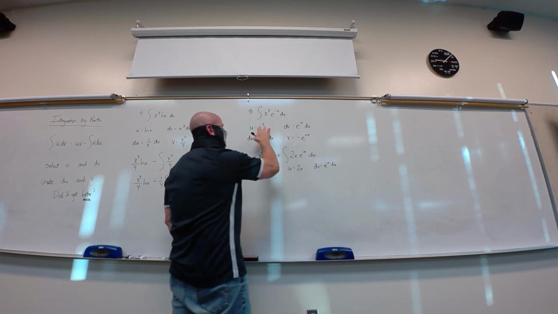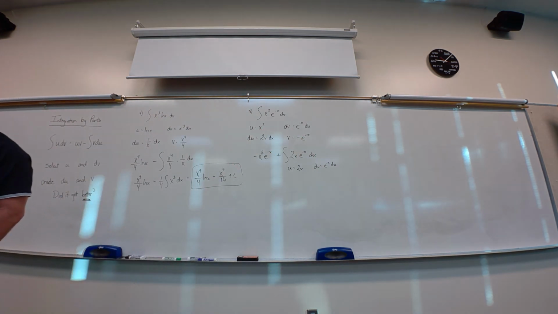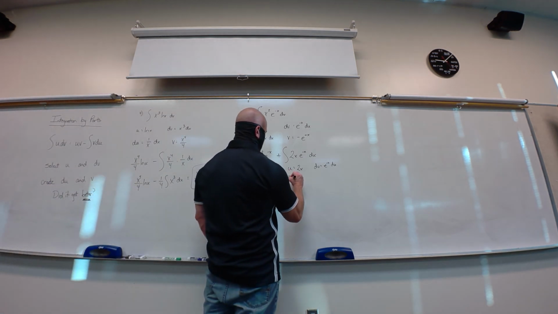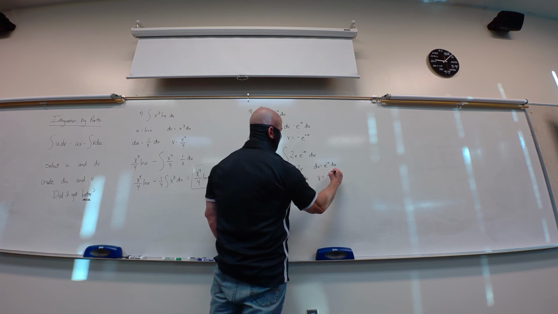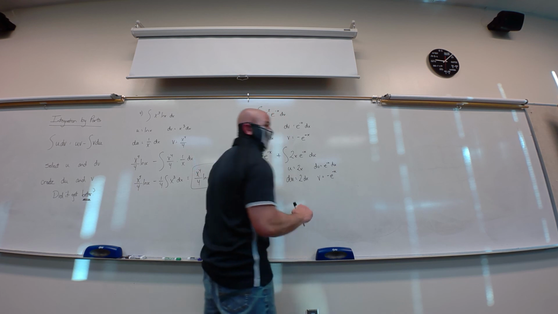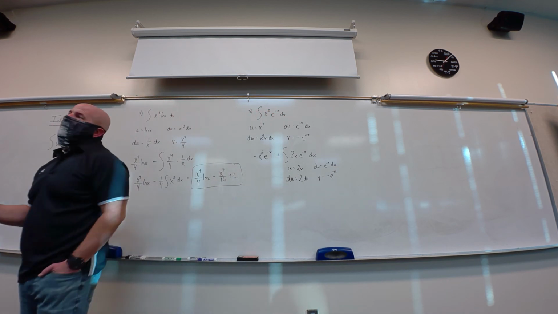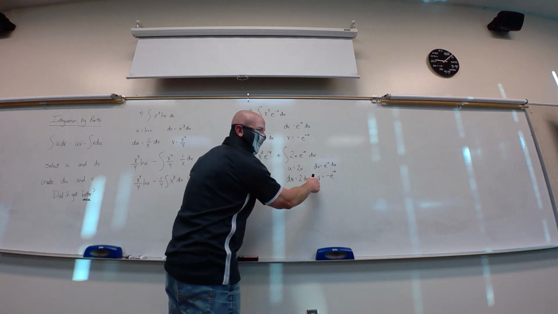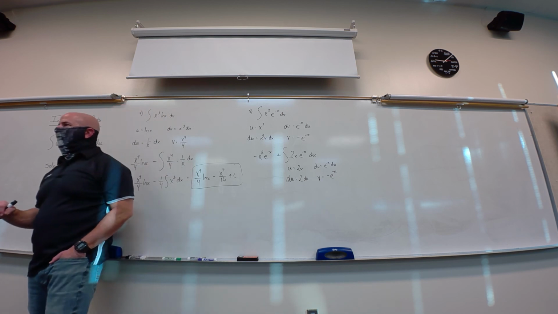I said go back to the same type of u and dv that you did before. du is 2dx, v is negative e to the negative x. Now, the nice thing is, if you had to go out to the side, and a lot of times you will, to figure out the integral right here, it's the same one again. So you wouldn't have to redo it. You already know what it's supposed to be.